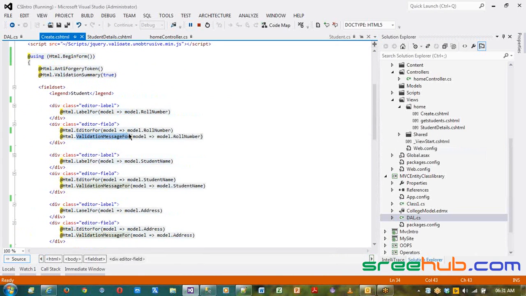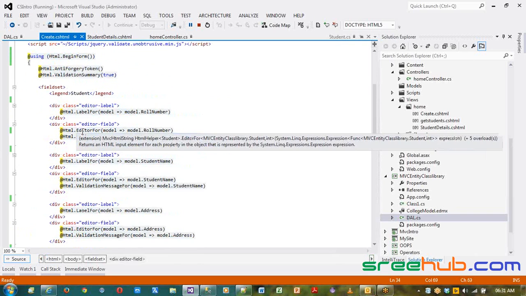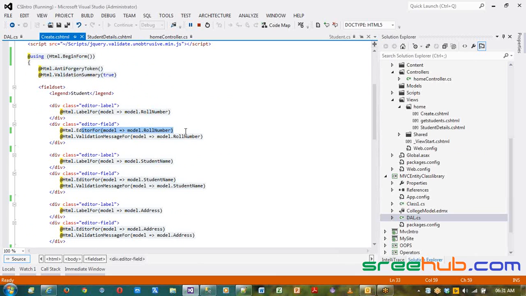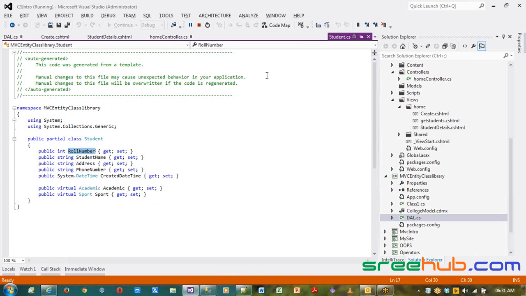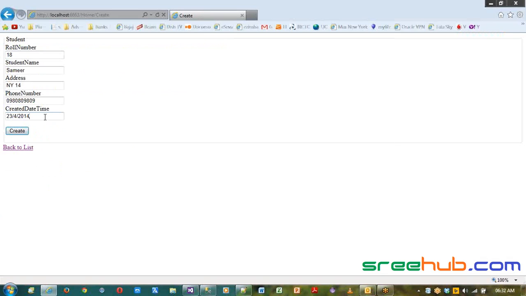It will take this model and obviously apply to this editor, but it will take all the properties and which data type to be validated from the student class. Similarly, you have all the strings, and you have create date as System.DateTime. So it will make sure that you are actually entering some data here. If you go back out of the get data, it will actually use these tables, right?